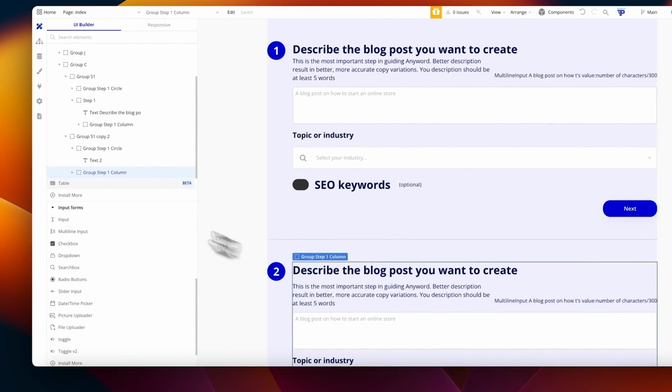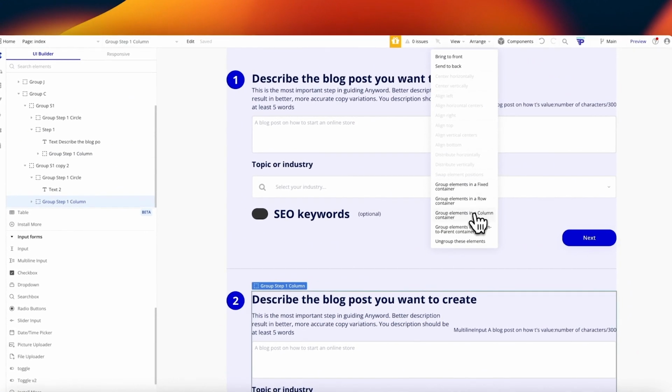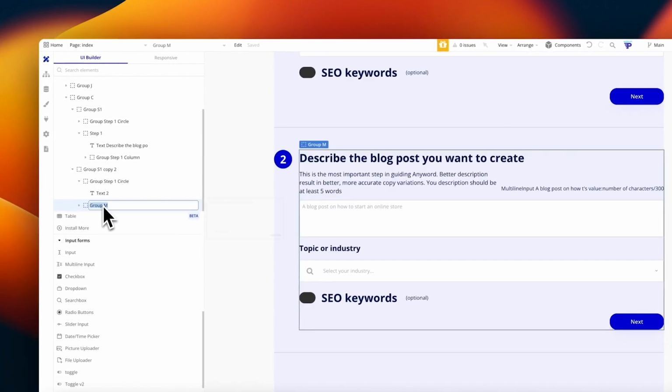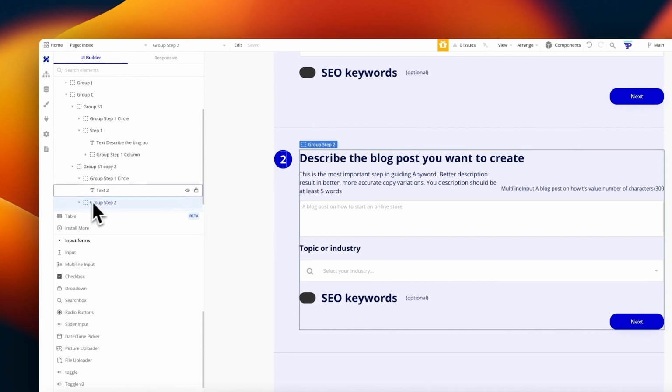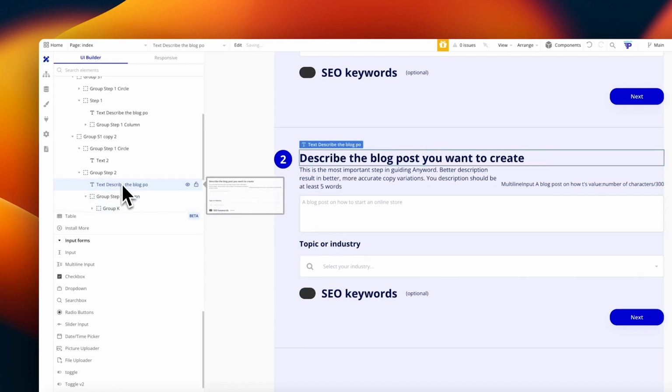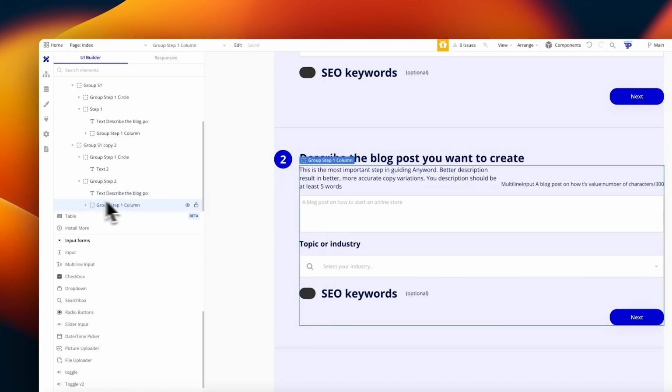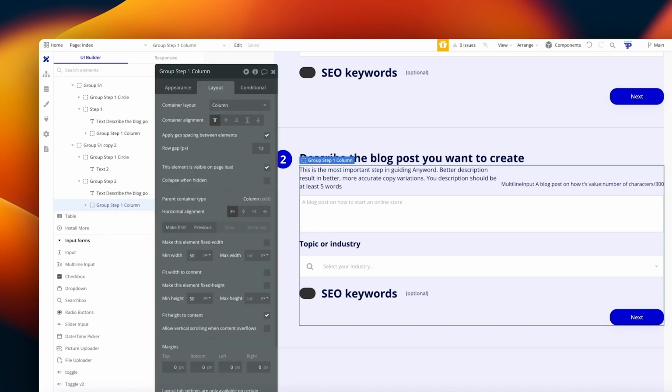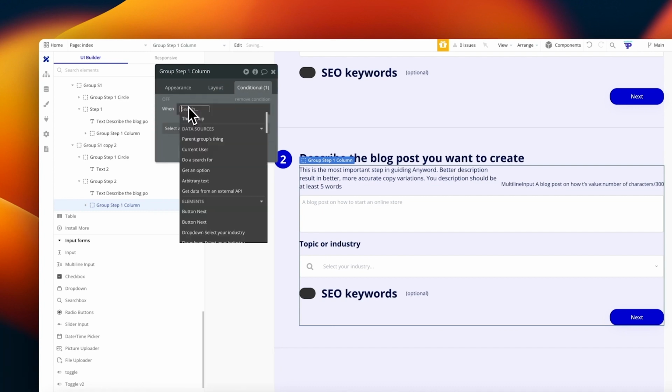Similarly, we want to do the same thing here. So I'm going to arrange this into another column. I'm going to call it group step 2. And what I'm going to do is pull this outside the group. I'm going to set this as group step 2 column. And I'm going to edit the properties of this to be hidden when hero is not step 2.